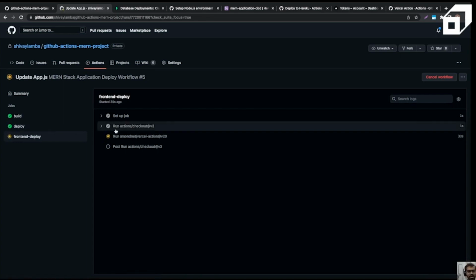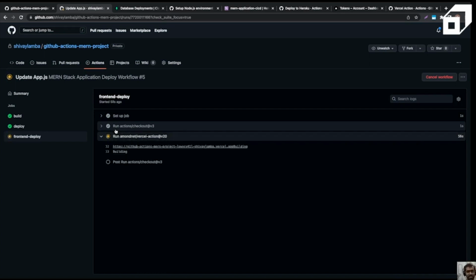So currently it's running. As we have described, you can use any kind of front end deployment. It could be Netlify, AWS Amplify, or even something like DigitalOcean or any other cloud provider. That's the benefit of GitHub Actions, because it supports all of these through its GitHub Actions marketplace. It supports all these different ways to deploy and test your application. There are so many different tools out there, so you can utilize any one of them.